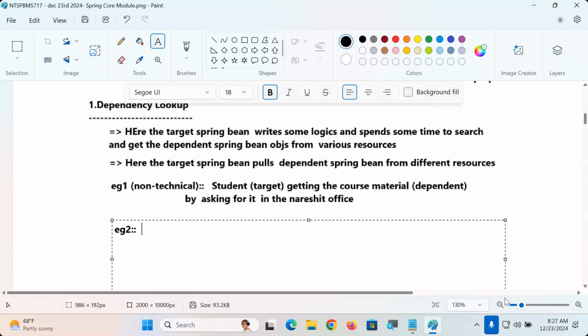For example, MasterCard service I can keep in the JNDI registry. Visa service I can keep in the JNDI registry. In fact, all distributed application services I can keep in the JNDI registry, right, boss? ICC core component I can keep in the JNDI registry. Like this, many things I can keep in the JNDI registry, right, guys? Are you getting my point? Super. Okay, example 2, this is technical.